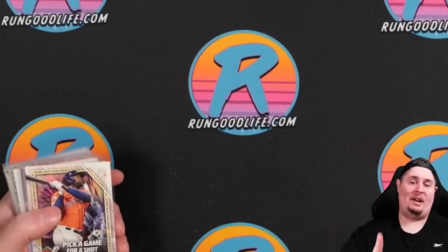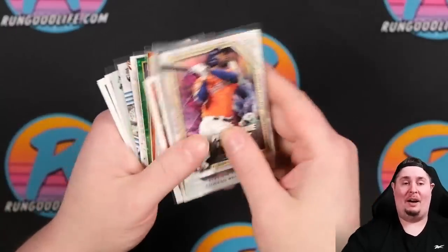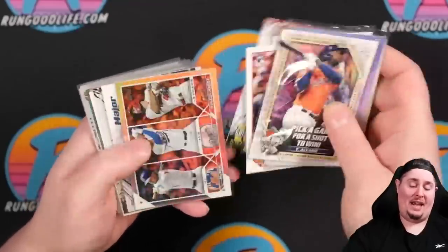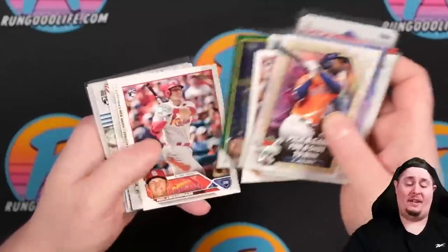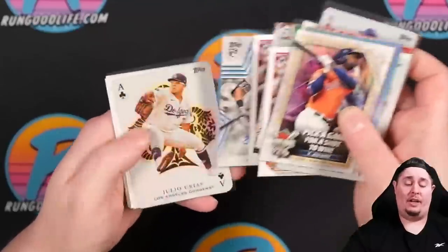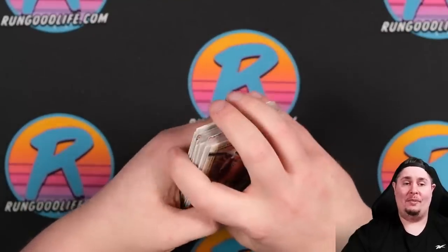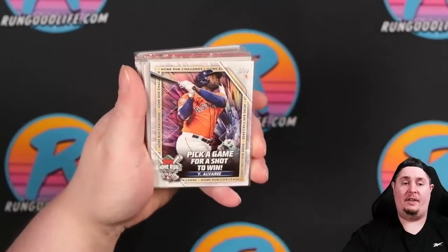After going through everything: no short prints. I'm very surprised — we opened a hobby box and a jumbo box and got zero short prints. Typically in my experience you get about one per hobby box. Print runs are obviously through the roof. Our grading pile: I went through everything, eliminated a few with minor corner dings, and ended up with exactly 30 cards to send to SGC. At nine dollars each, that's $270 in grading fees on top of the $250 for the boxes — $520 total we have to make back.